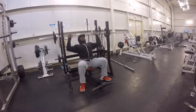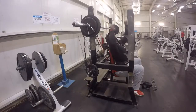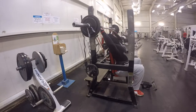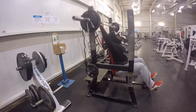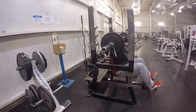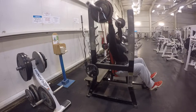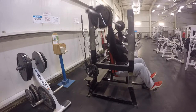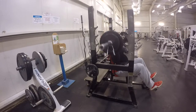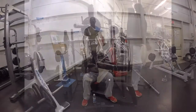As you guys notice, I'm using resistance bands. You know what the resistance band does is give you tension throughout the entire movement. So on the concentric movement, which is the movement going up, there's resistance from the start all the way to the contraction or the isometric movement, and there is tension going down on the eccentric movement. So that fully works that full muscle curve. And I enjoy doing it, especially when I don't have a spotter most of the time to do negatives or pause reps and stuff like that. So this really helps to fully exhaust my muscle.